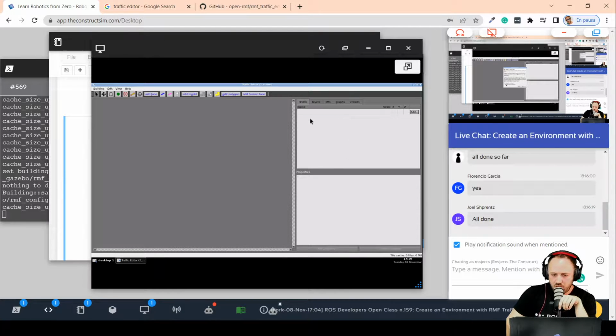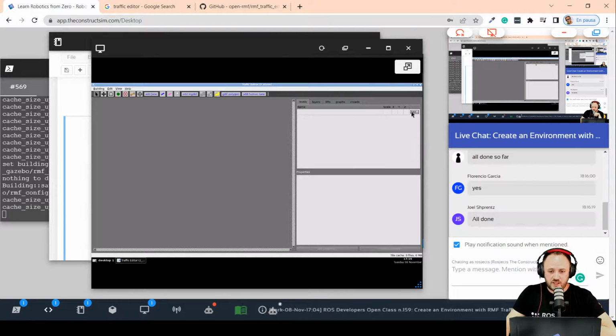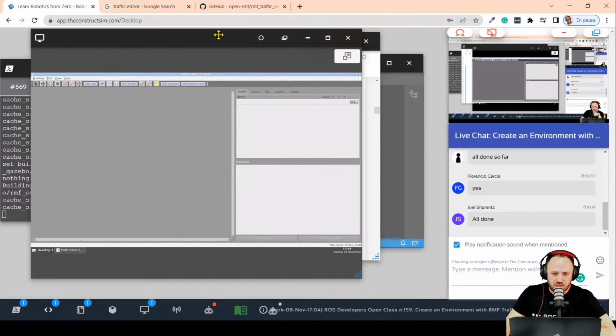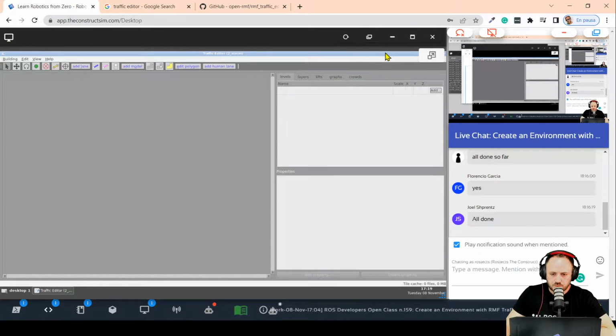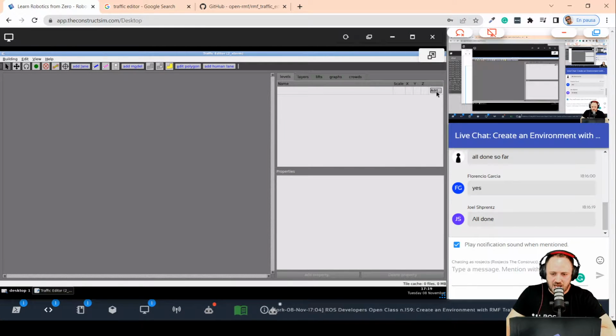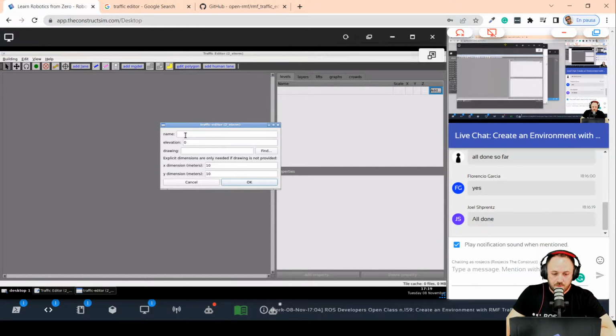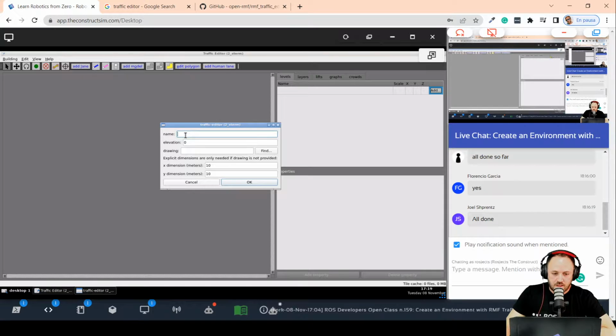And now here in the right panel, you are going to see that you have this option to click on add. So we are going to click here in add. Let me make this a bit bigger now. Then as name here, we are going to put L1, which stands for level 1.